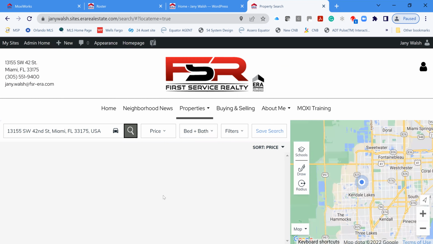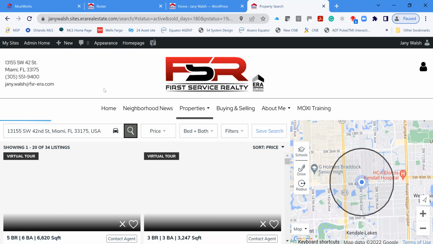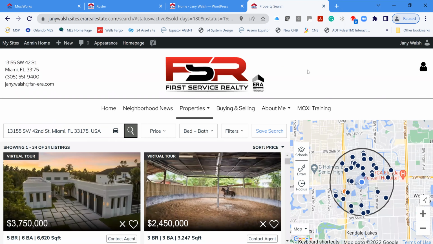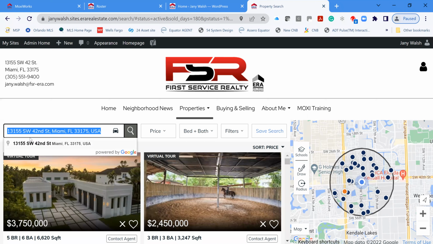Okay, if on your computer you're not having issues, from your home page you should be able to click on the property search, and it should open this site where you can search for any property or any area. This is where you want to start your search in your search page on your website. Once you get to this site, you can put whatever area you want. You can put a zip code.